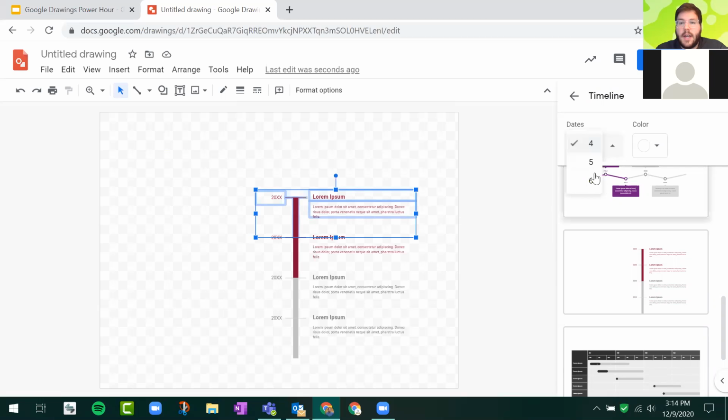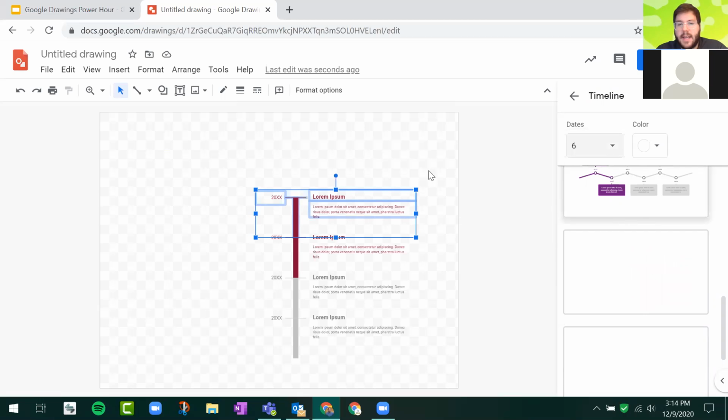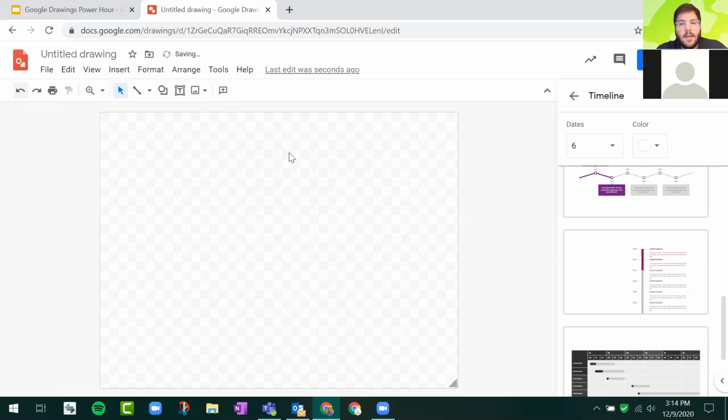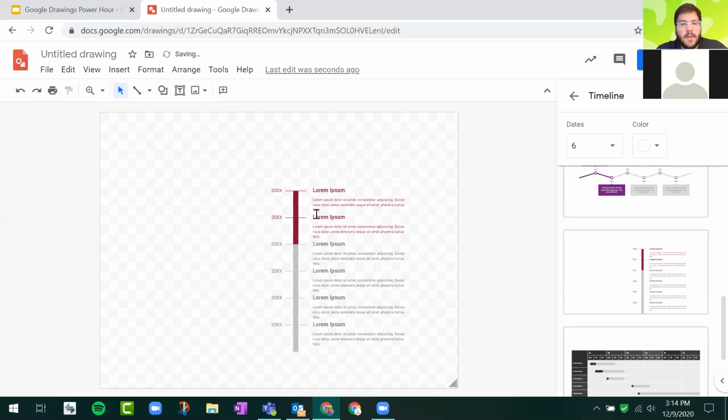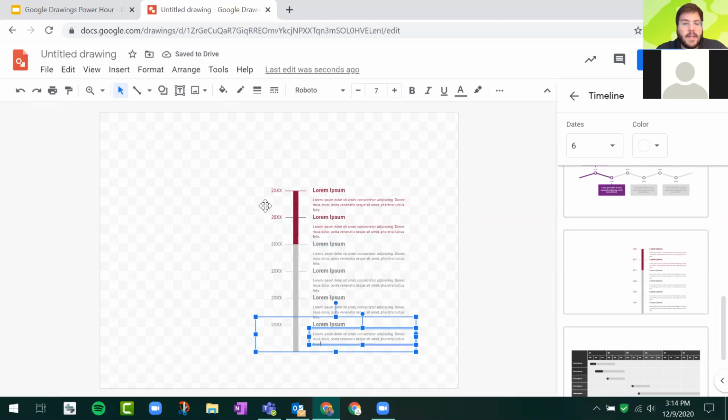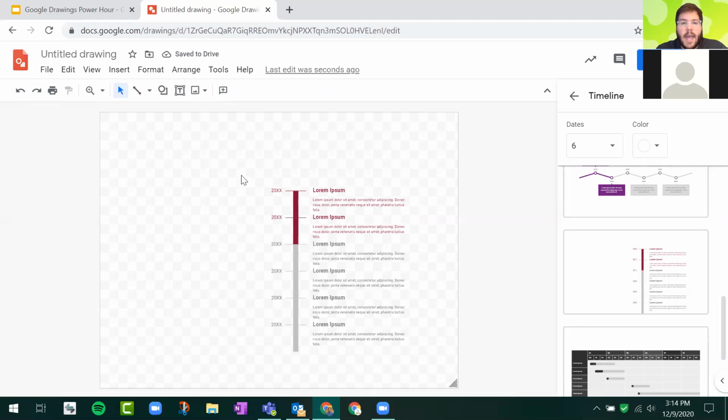You can even change however many dates that you want as well. So if I want 6 dates instead of just 4, I can pull in that. So notice now there's even more dates on there. And if I want to move this thing around, this is one thing that you'll notice, especially as we talk more about pre-made Google drawings that are out there.